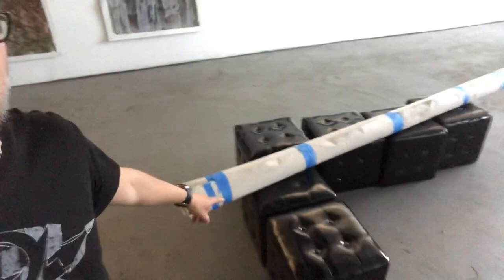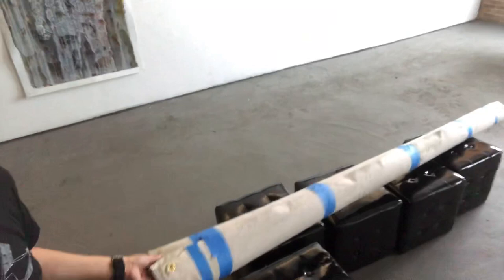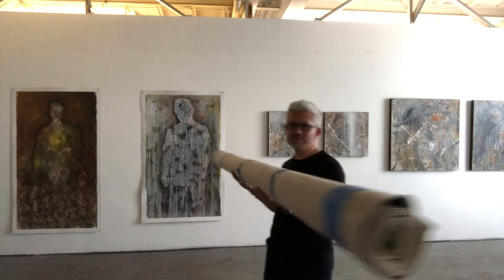Actually, I'm gonna show you a very large piece that just came back from a show, right here. And you can see how it's rolled. It's huge. This piece is very, very large. Let me show you. Very big. And the beauty about this is that there's no problem. There's no problem. It's great.